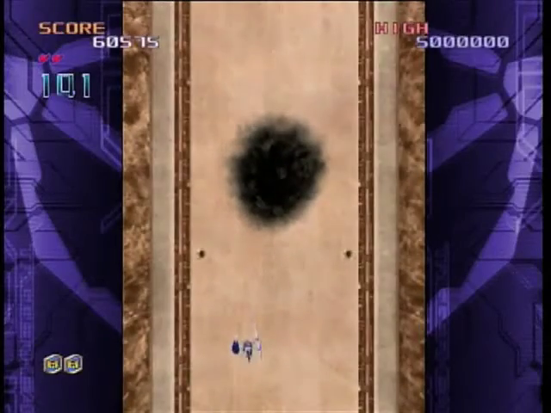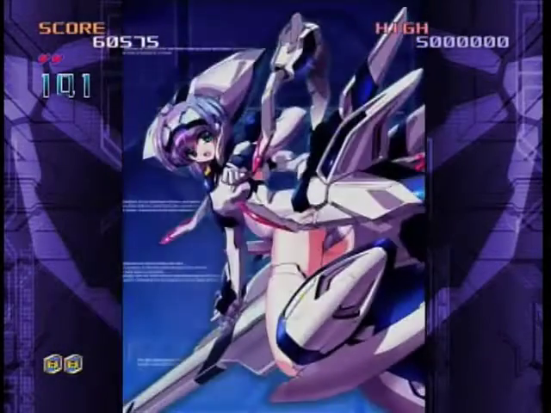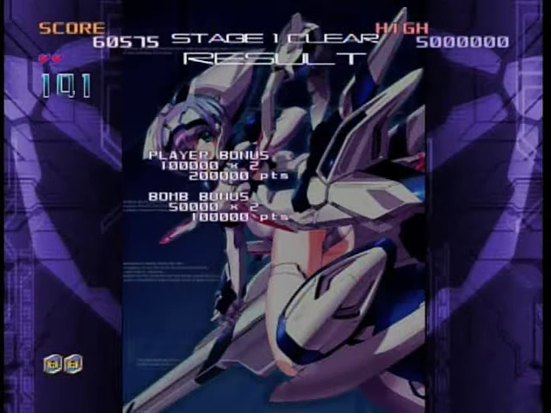And that's about all we can learn from the trial version of Triggerheart Exelica. It looks like a pretty decent shooter game, and it's available now for 800 Microsoft points.